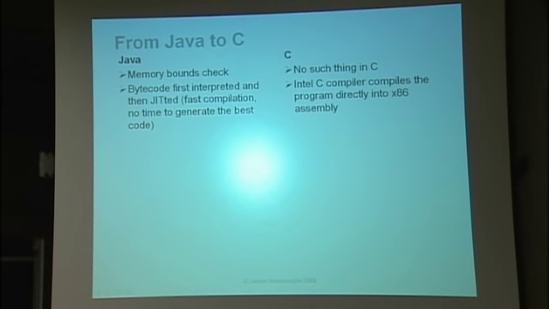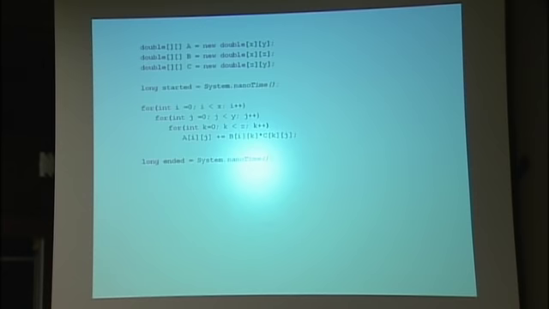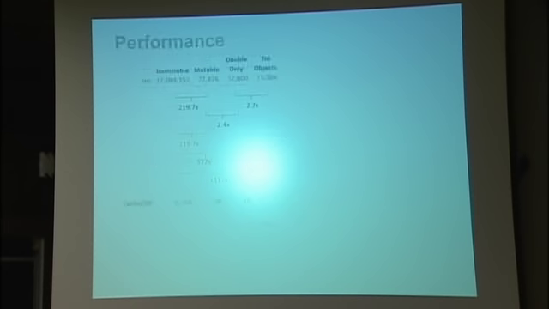Okay. So what can we do here? We did all these things in Java because it's supposed to be a nice language, but Java has a lot of overhead. You do memory bound checks, you have to run a bytecode interpreter and stuff like that. On the other hand, C can run much faster. You don't have to do any kind of memory bound checks. The compilation happens before you run, so it's not part of your cost. And also this code looks very much like C. You can almost cut and paste. If you know C syntax, changing this to C is just changing a few lines.